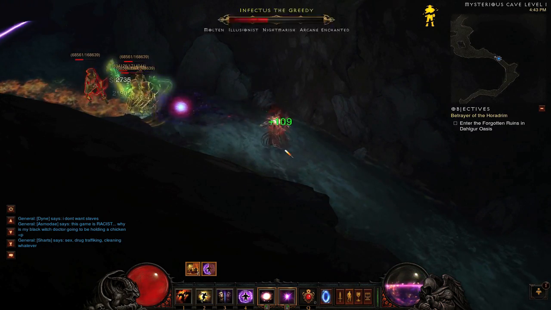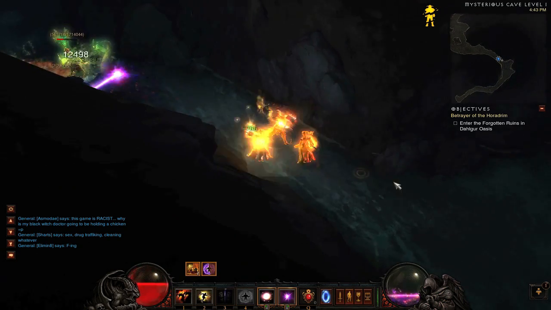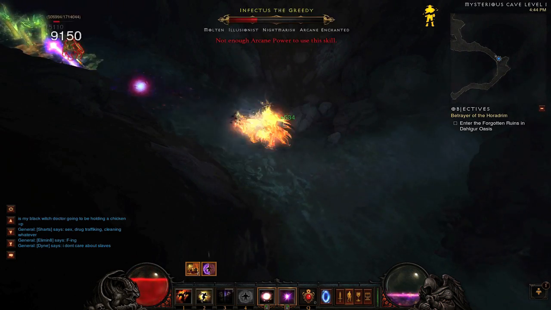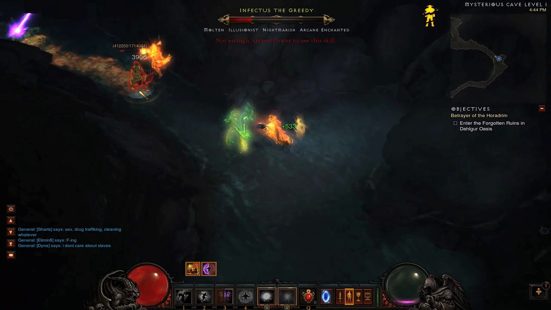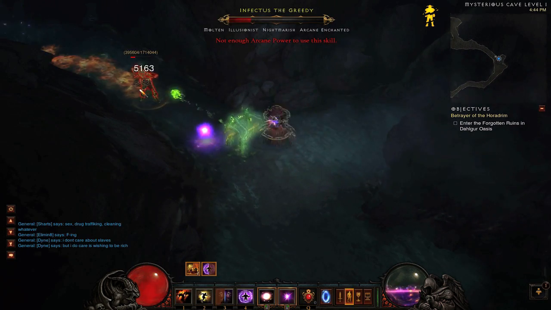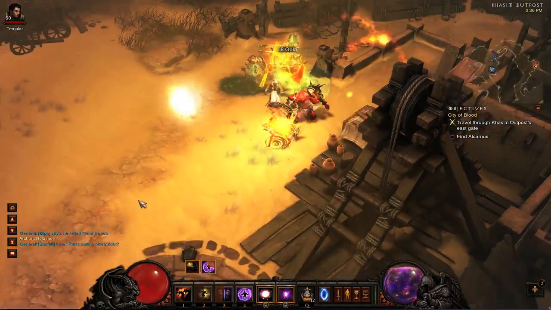I might try adding a little bit more vitality on here. It seems like 15 to 20k is kind of the sweet spot. I can still get hit for 30,000, and if I'm at full health, I won't get one shot. And it doesn't seem like much is hitting harder than that in Act 2, at least with the amount of armor and resistances I have on right now.